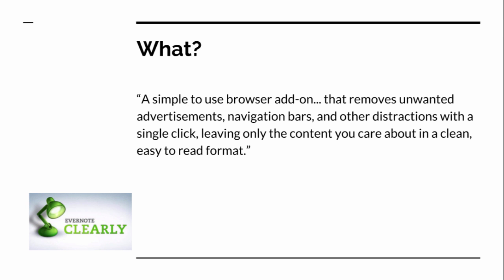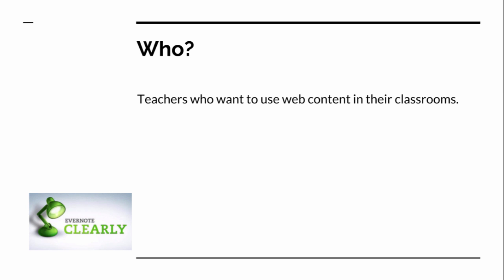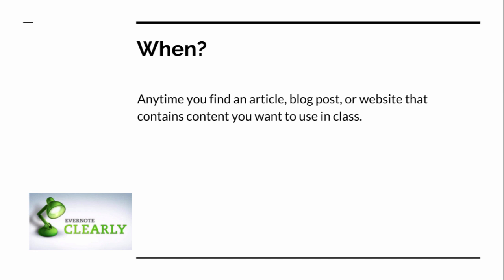What is Clearly? Clearly is a browser add-on that basically removes all the junk from the blogs and websites and news sites where you might find articles and content that you want to share in your class. Who should use this? Well, teachers should be pulling in outside content into their classrooms, and obviously the web is one of the biggest places to find this great content, but you don't want all the advertisements. Maybe they're inappropriate, they're not things you want your students to be distracted by, and you need some way to get that out. So Clearly is the tool that's going to help you do it.